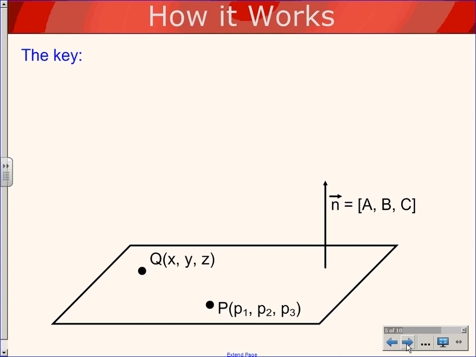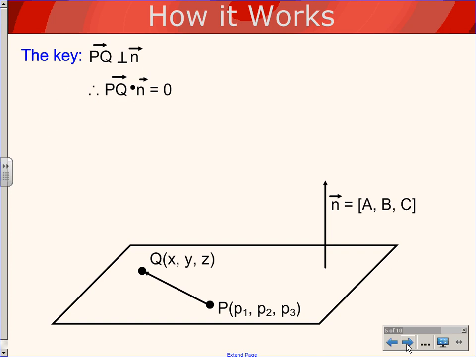So we're going to give this a shot. Remember, the equation of anything is designed so that we can find a point that we don't know. It's trying to come up with some relationship between x, y, and z of some other point that will satisfy the equation. So here's what we're looking at. There's point P and vector n again. Point P is going to be a value that we know. So we know a point on the plane, and we also know the normal vector. We have to know the value of capital A, capital B, and capital C. And what we're trying to do is come up with an expression to get x, y, and z.